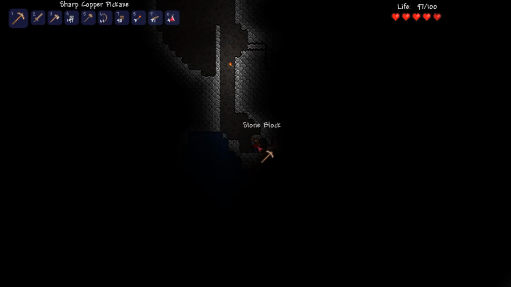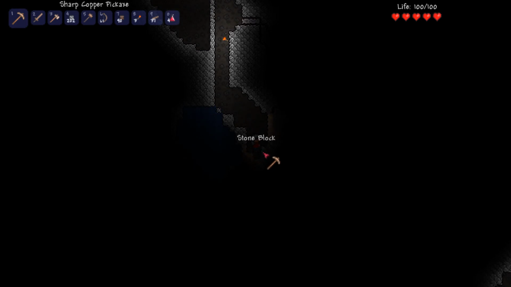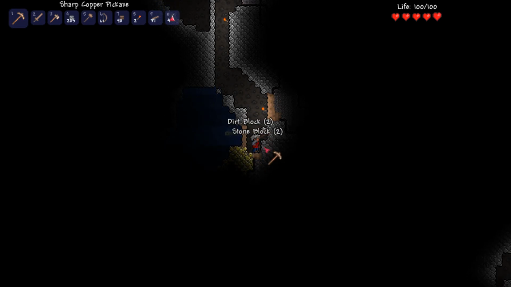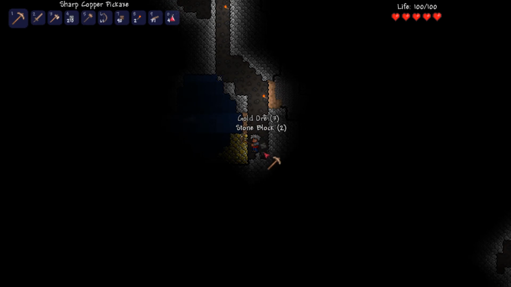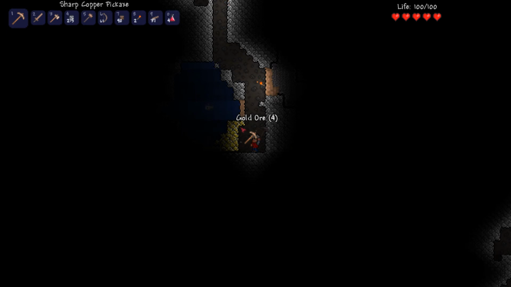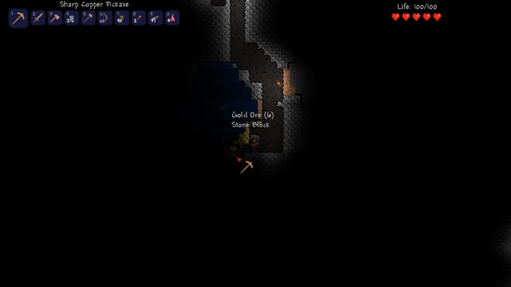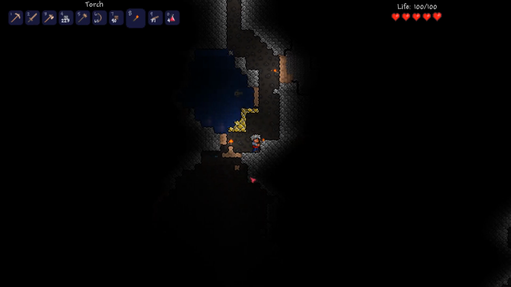I'm wondering if this is like Minecraft in the sense that the deeper you go, the better stuff you get. We shall see. Let's get a torch up on the go here. Oh, hello. Now, gold. Oh, baby, this has got to be good. There's a cave over here to the right. Okay. I can see a guy here. A little bat guy. This could be the perfect place.